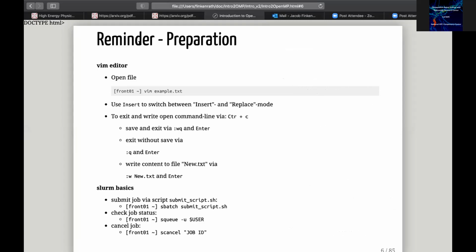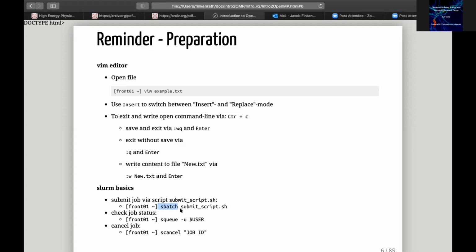On the slides of part 1, if you got them, I think this is included so you can take a look later if you forgot it. Then there is Slurm, the queuing system of the machine. If you write a submit script, you can submit this job by using the command sbatch. Later, in the example, I have the commands again, so you will see it later. We don't have to go into it in detail.